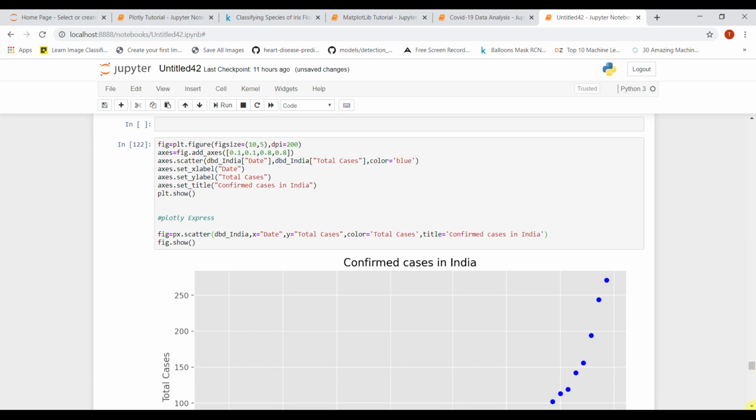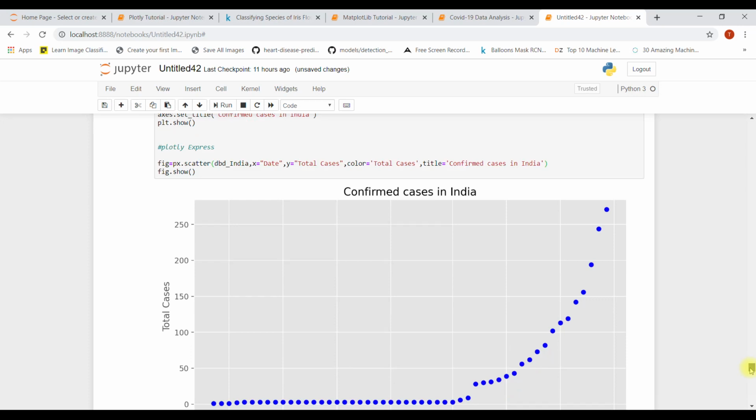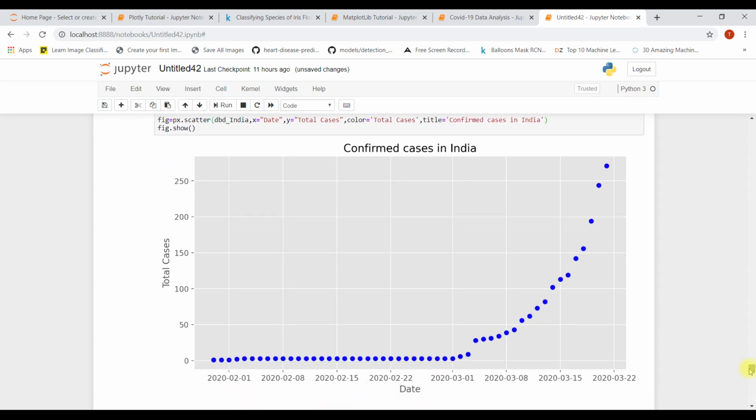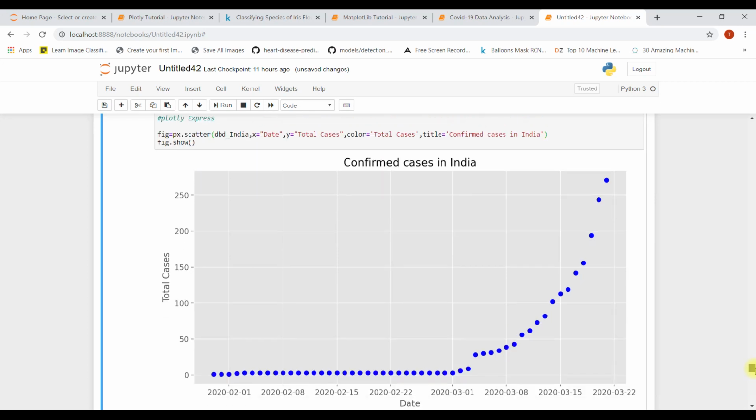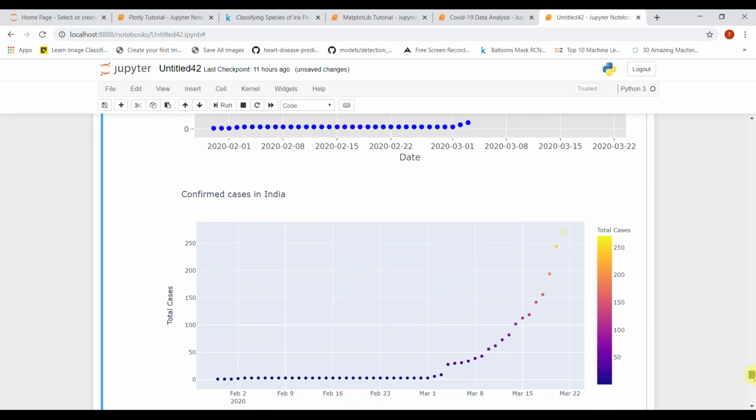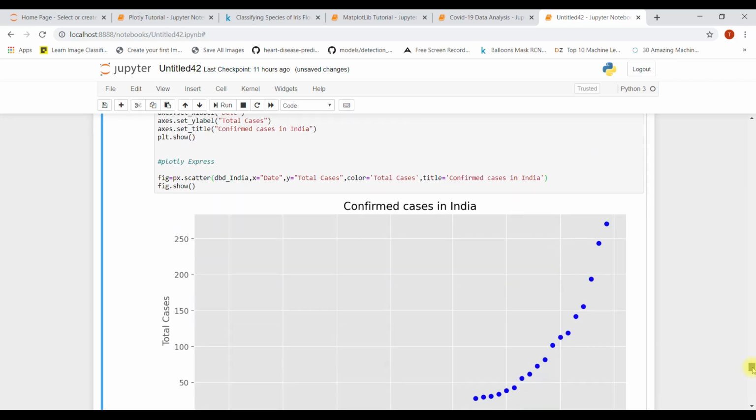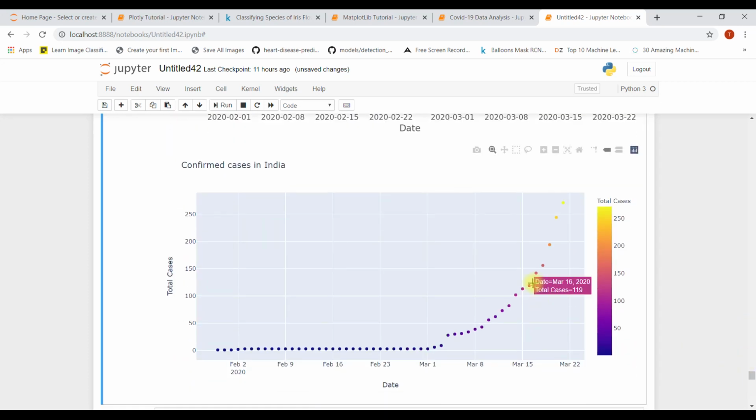Now you can see confirmed cases in India in Matplotlib with scatter plot, and in Plotly. This is Plotly Express. If you hover your cursor here, you will see that date is equal to March 16, 2020, and the total cases in India was 119.